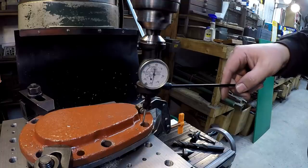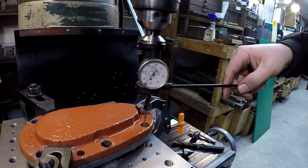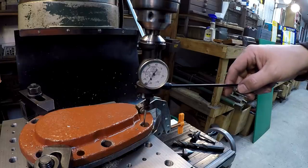Just working the XY axes, gotta get that thing lined up.